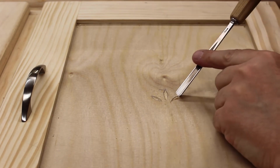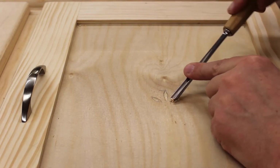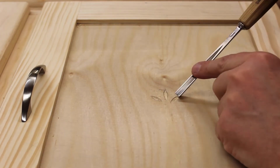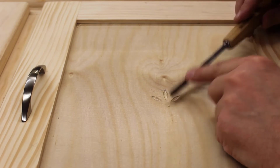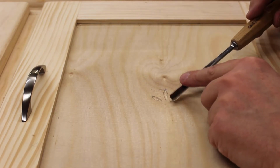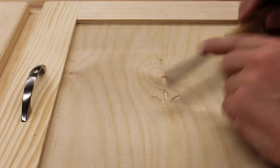So I'm just finishing up the last little 3-leaf pattern on the doors. Just take your time, go slow. Make sure they look good. A super sharp chisel really helps too.